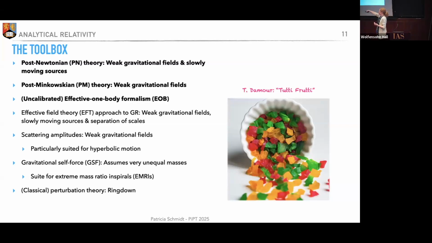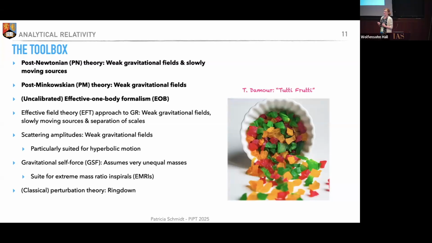But there's a whole lot of other approaches, and some that have become very popular in recent years because higher order post-Newtonian and post-Minkowskian calculations in the traditional framework are hard. They're very difficult. And it has been found that other approaches to the two-body problem, using, for example, effective field theory, or more recently also techniques from QFT in the form of scattering amplitudes, can actually help compute these higher order terms in a more efficient way.